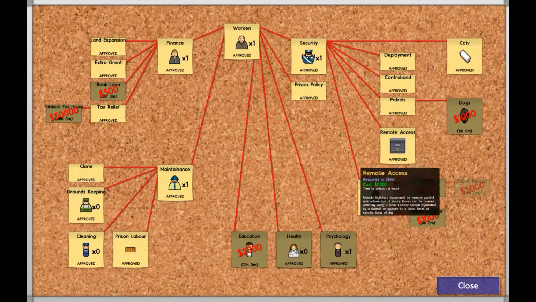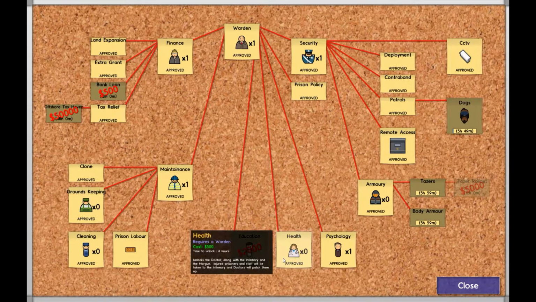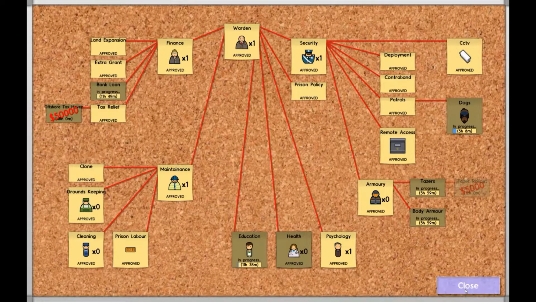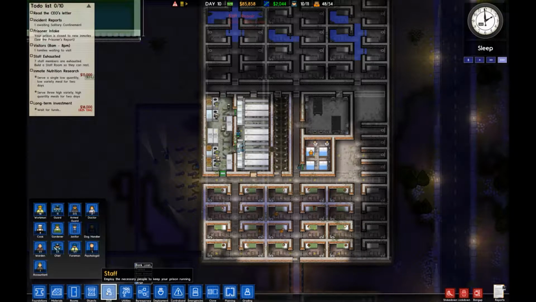Also, did we research everything yet? Dogs, tasers, body armor. What is this? Health. I think we already have this. Why does it say times one? Maybe not this yet. Did someone... we have two doctors, what are you talking about?